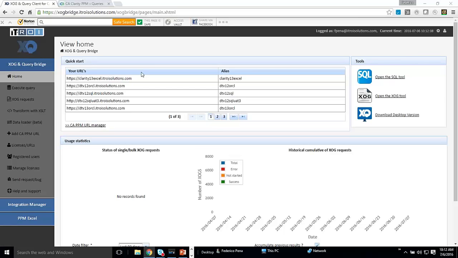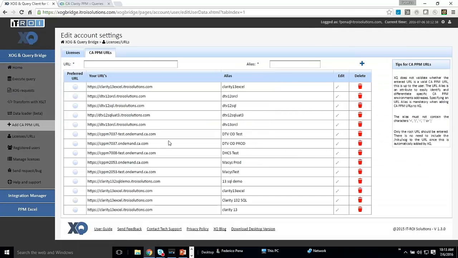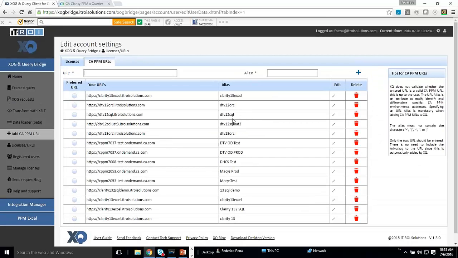This is handy, especially if you're a consultant and you're traveling and you're doing 10 different clients. You might have 10 or 20 or 30 different URLs that you want to connect to, and you want to just keep these URLs saved at a particular location. So from here, you can have all of the URLs that you usually connect to, or you go to the URL manager where you can manage, add, or remove URLs from your environment.